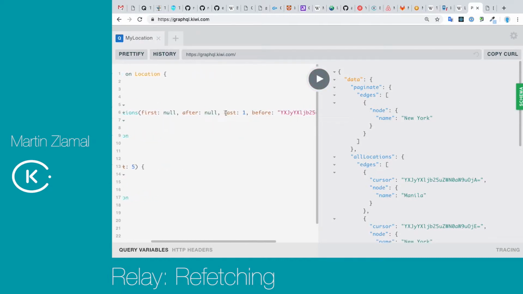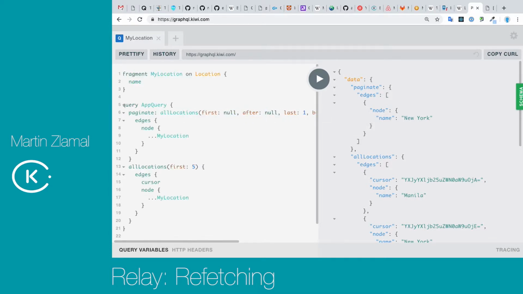So this way I can just use last before, or make these two arguments null and use first after. In this case, our query is stable, doesn't change. Now I can make it completely stable, which is exactly what we are going to need, and I can use so-called variables. So the query can have variables like this, like the last.